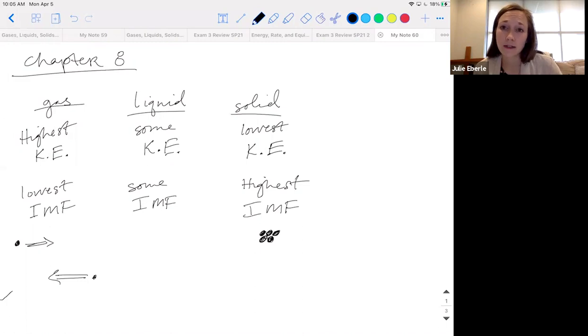Then, after we defined these things, we talked about phases, changes between the phases. So like melting, evaporating, something condensing from a gas to a liquid, freezing. So we gave different delta H values. We said we can identify each of these reactions as exothermic or endothermic. So if something is going from a gas to a liquid or a liquid to a solid, are these exothermic or endothermic processes? Are these releasing heat or absorbing heat? Do y'all remember?